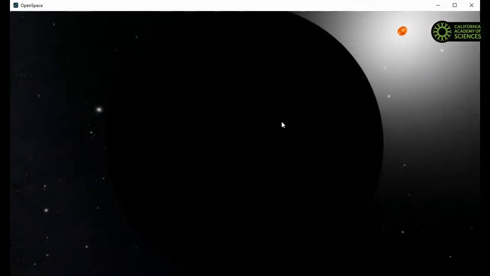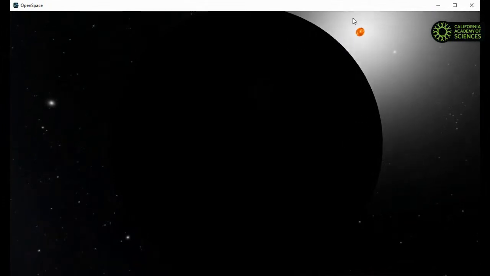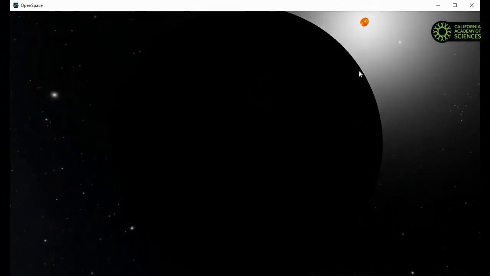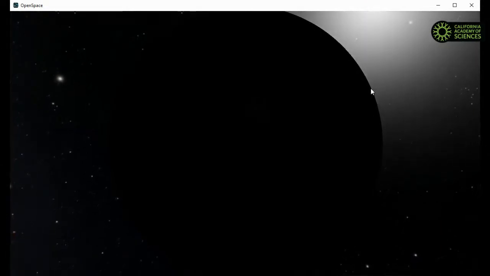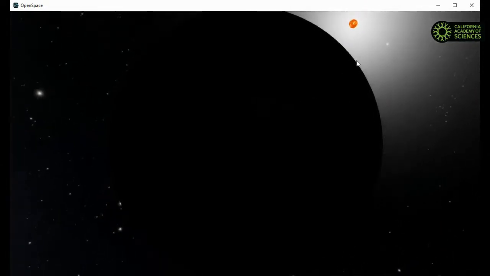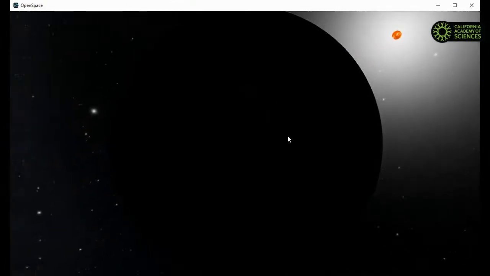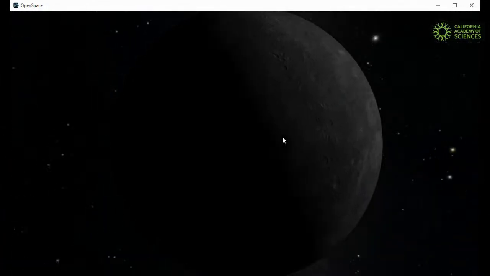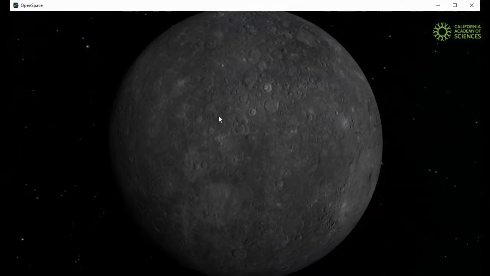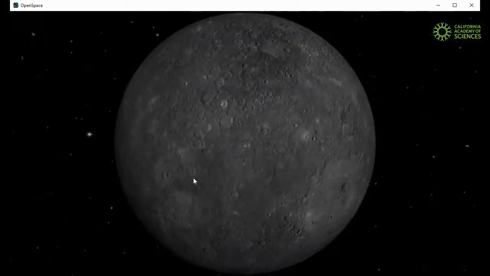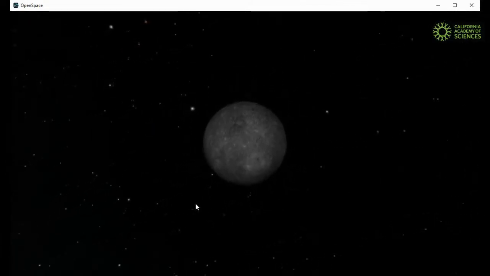By looking at Mercury from the dark side. If we were to do this with planet Earth or Venus, we would see the atmosphere bending around that edge, because the folks at OpenSpace have worked very hard to make sure that we are accurately modeling atmospheric limbs. Light from the sun just stops, and that's telling us that around the edge of Mercury there is no atmosphere to bend the light. A sunset on Mercury would just be the sun getting closer and closer to the horizon, then disappearing. You wouldn't get the cool colors or cloud effects that we do here on our planet.